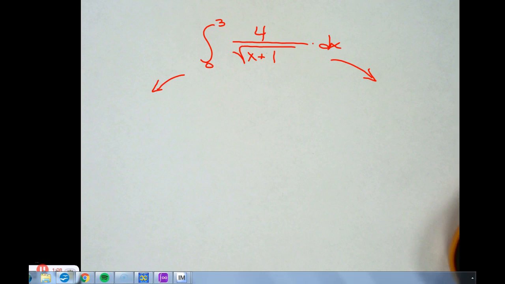Alright, so if I rewrite it, I'm going to do that first up here. That'll be 4 times x plus 1 to the negative half. So that's to the 1/2, it's square rooted, bringing it up. That's what you're talking about right here. So negative 1/2. And then if I'm doing the regular way, I don't know what regular is, but I guess the non-u-substitution way.